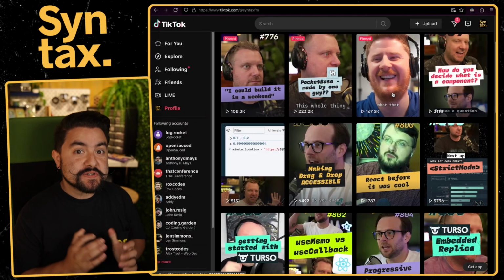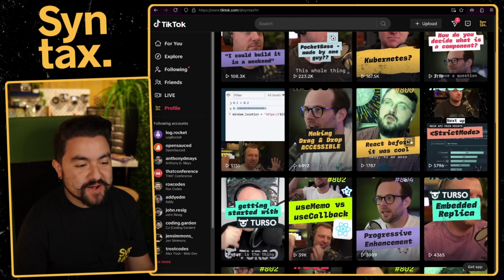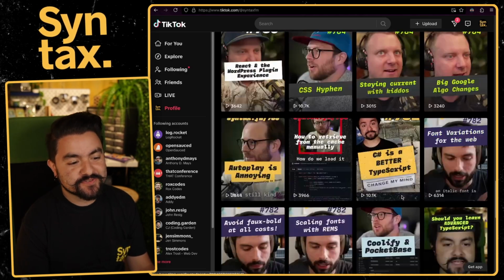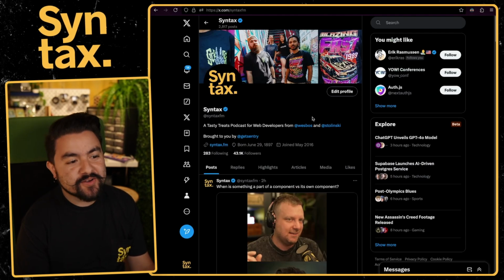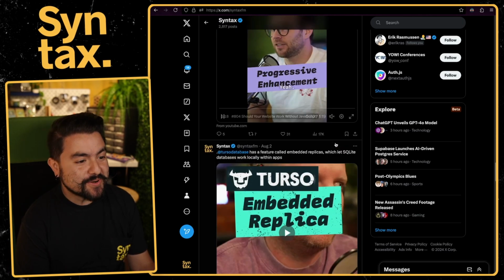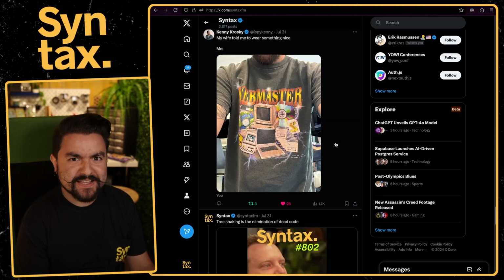Infinite scroll is one of the most common patterns you see in modern apps and websites. For instance, on TikTok, as you scroll, the videos just keep loading. Same thing over on X. As you scroll in your feed, the posts just keep loading. You can just keep scrolling forever, as we sometimes do.